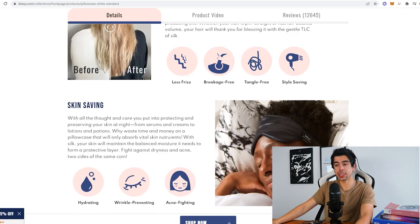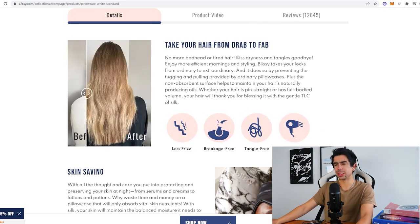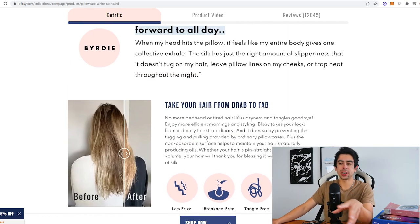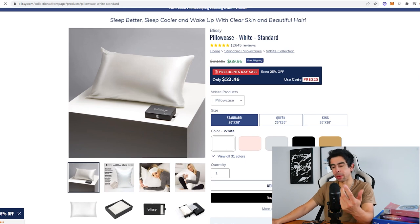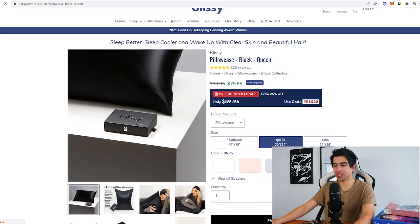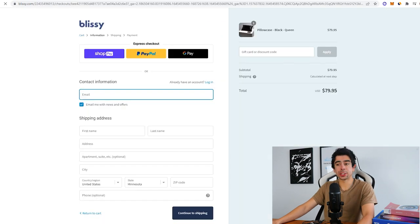The rest of their landing page is pretty fancy. They really go hard at hammering in the benefits, and they even have a before-and-after tab, which is pretty dope. They're basically elaborating on their claim from the top. A lot of people, with some convincing ads, would just straight up buy after seeing this. Their cart is super simple, nothing fancy at all, and their checkout is also extremely simple. They're not even using Shopify Plus — just a normal Shopify checkout with their branding.